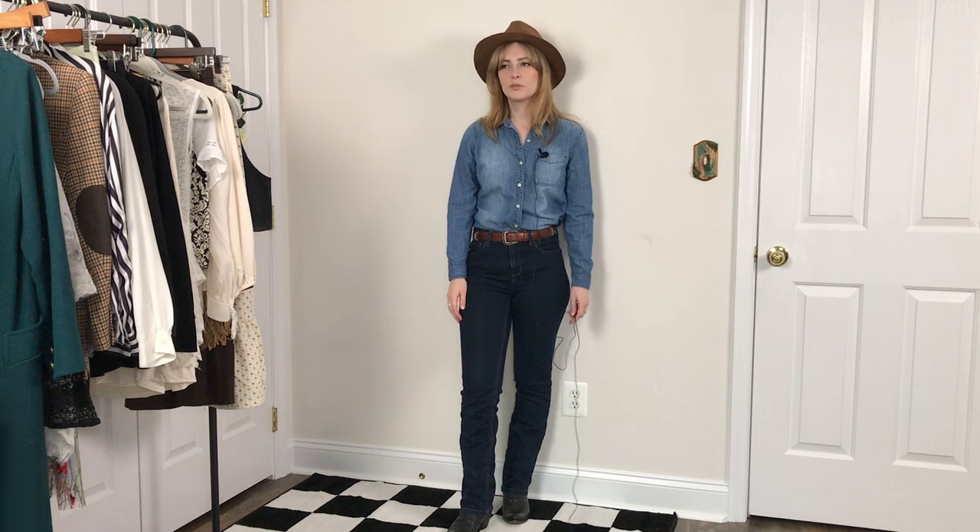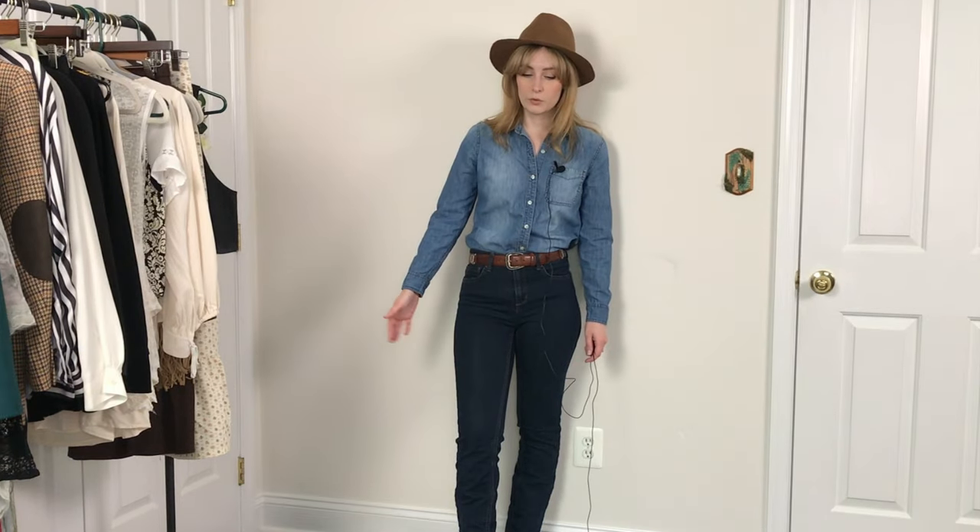I do like the contrast between these two a lot more, although the dark wash looks a little more polished — like I'm dressed up to go out, probably line dancing, versus the lighter wash jeans that look like I've done yard work in them, because I have. Would I wear this? Probably not. This is very much a complete, usable outfit — I feel like it all works together — but for me personally, I would feel like I'm wearing a costume. Probably not for me, but if you need a really easy, very Western-looking outfit, a Canadian tuxedo with the right belt, boots, and hat will get you where you want to go.